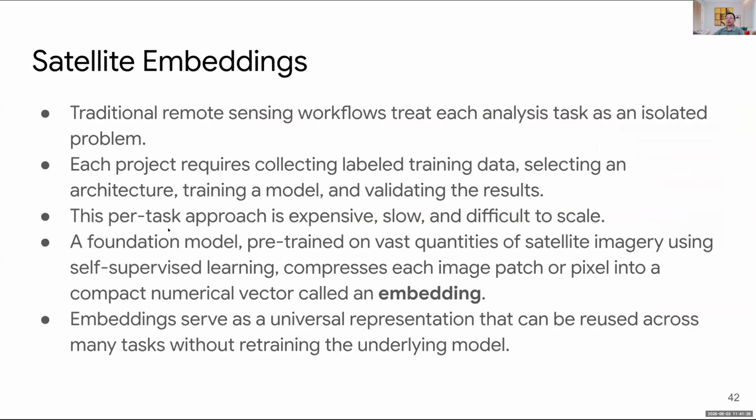And we also have recently the satellite embeddings. So embedding, basically you can think about it as just a compact representation of the data. The model has been trained on a lot of data, and then could generate so-called satellite embeddings. That means numerical vectors representing the data, and so you can use that to do a lot of downstream tasks. For example, find similar objects or do change detection.